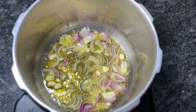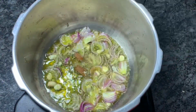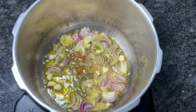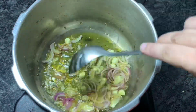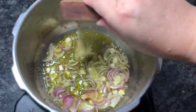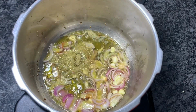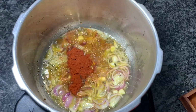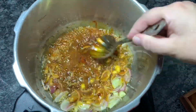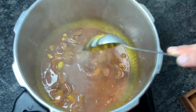I'm adding half a teaspoon of cumin seeds and cinnamon sticks. These spices you can skip also for Haakh. Haakh needs very basic spices and it turns really good with just basic spices. And then I'll be adding fennel seed powder, 1 teaspoon of turmeric powder and chilli powder. And then I'll be adding half a glass of water so that this won't burn. So here you can see I have added some water.